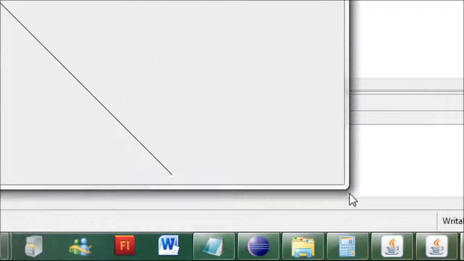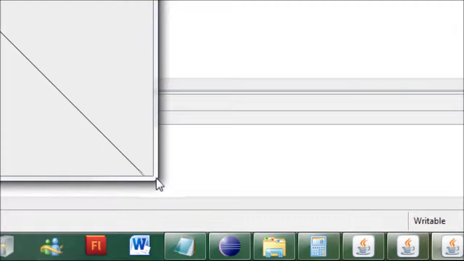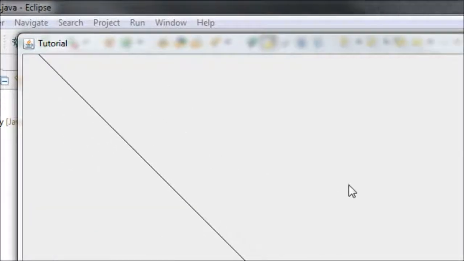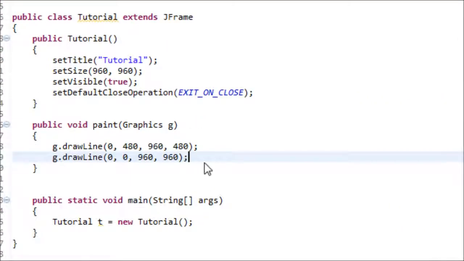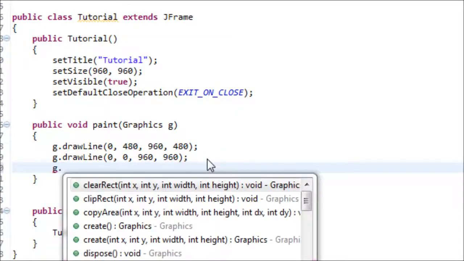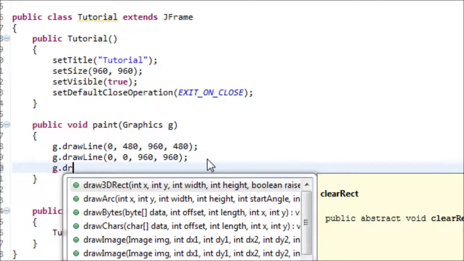I want to see what happens if we move it. Oh, okay. So yeah, we got a diagonal line. It's pretty cool. But now let's add a random line.